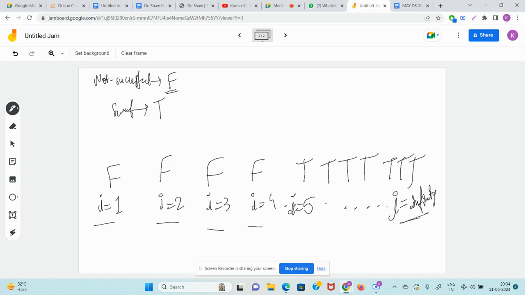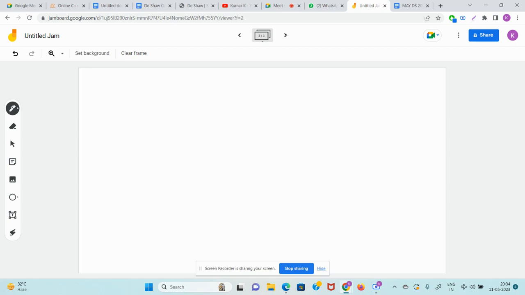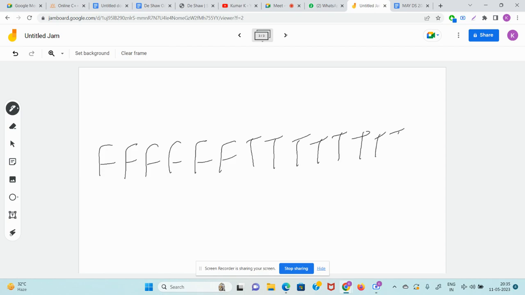It means no matter what you are doing, you can start checking from x equal to 1 till n, right? But it will always look like this, then it will start looking like this. So what can you do? Just start from I equal to 1. Check if it is false or true. If it is false, go ahead. False, go ahead. False, go ahead. As soon as it comes true, break the loop and you got the answer.